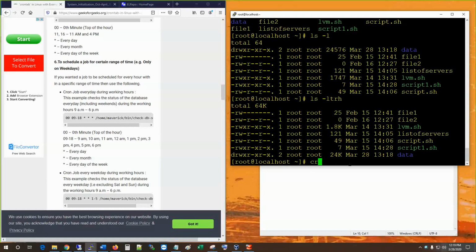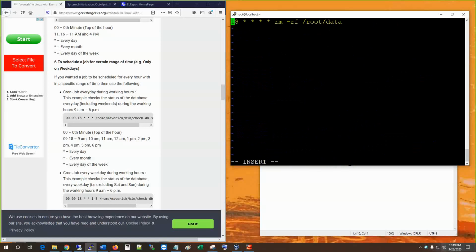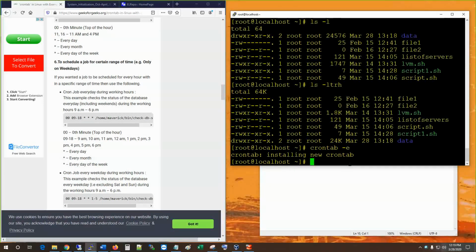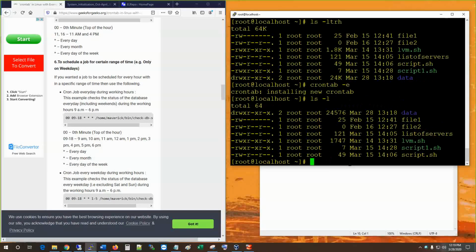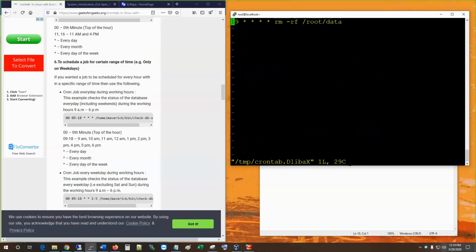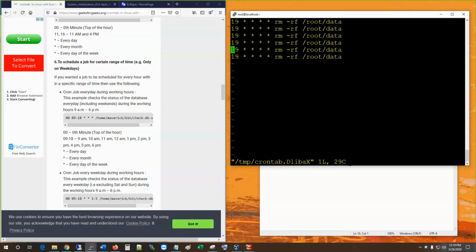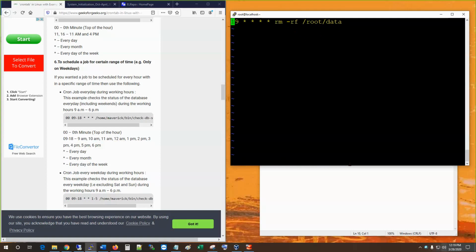So I'm going to go into crontab and edit it. I'm going to make it 19 here. You do crontab -e, so that means it opens a file. Can you have multiple files? No, it's the only one. And if you want to add multiple lines, then you add multiple lines here. So there will be only one file in crontab all the time. Yes, only one in the system. And if you want to add more than one, let's play around. That's a very good question.